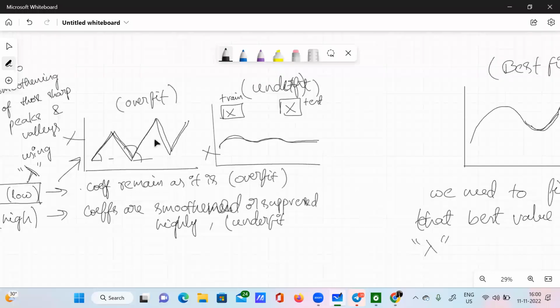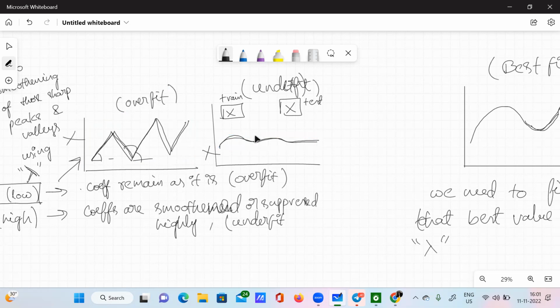So what I'm saying is, if you have this kind of a situation, that is, if you have sharp peaks and valleys, then our sum of squared error would become zero. That means our model will usually perform well on the trained data, but it won't perform well on the unseen data. Then you will end up having poor results for your test data, which is an overfit scenario. But what if the lambda value is too high? Then it will suppress these sharp peaks and valleys very highly by forming this kind of a shape here. See the shape here. Is there any slope here? No.